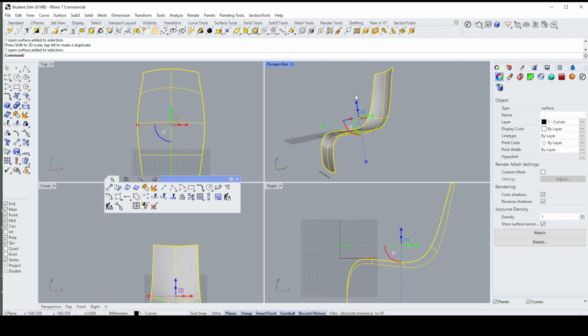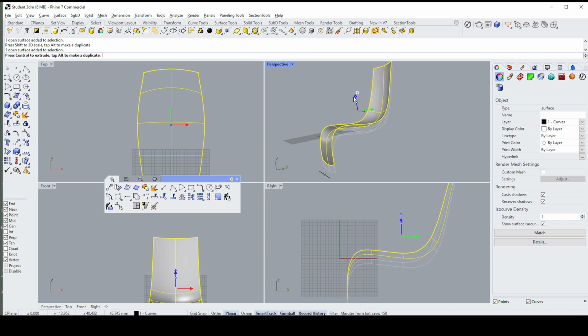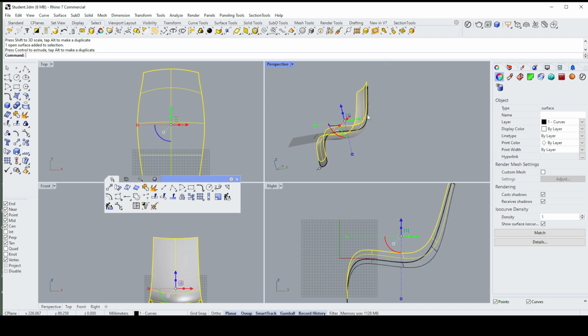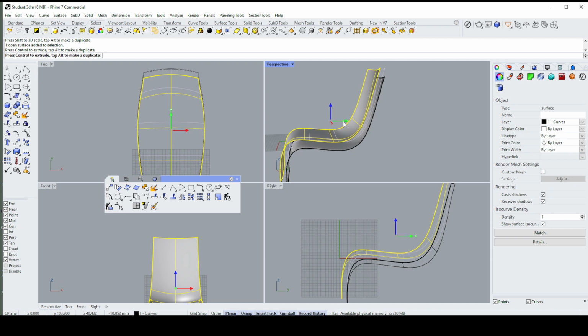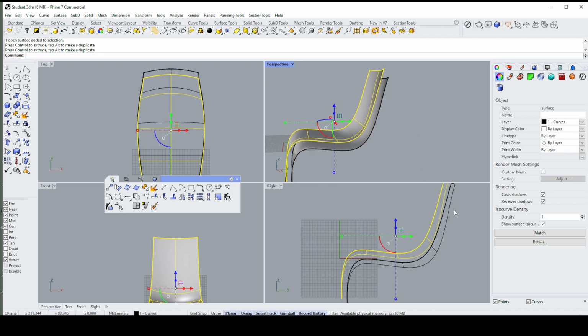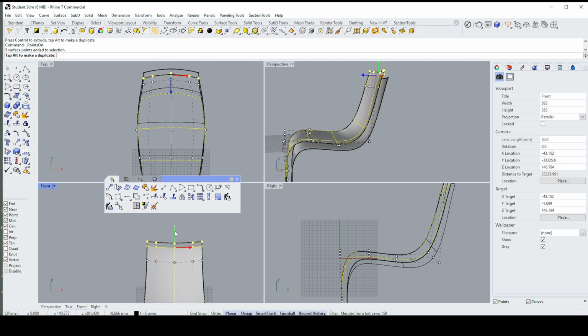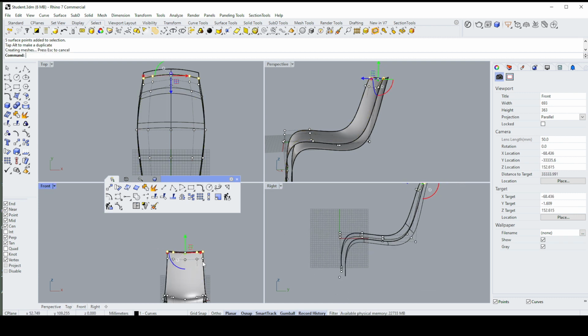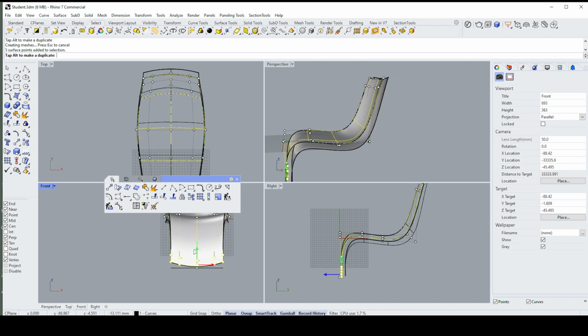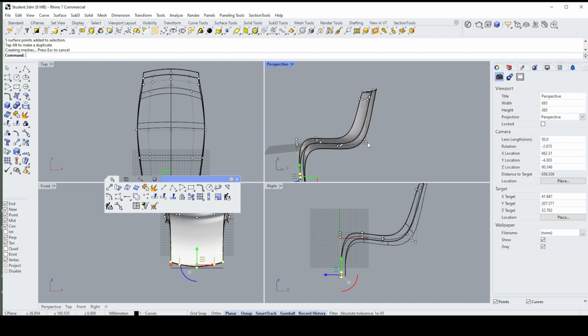Okay, now one or two other interesting things. I'm going to make a copy of this by holding the Alt button down and then dragging on this move button, and there I get a new surface, which is exactly the same copy as the old one. And I'm going to switch the control points on again, go to the front view, just drag these down a little bit so that they're at the same level. There we go. Right, and then the same at the bottom. Drag those down. All right, so they kind of line up.